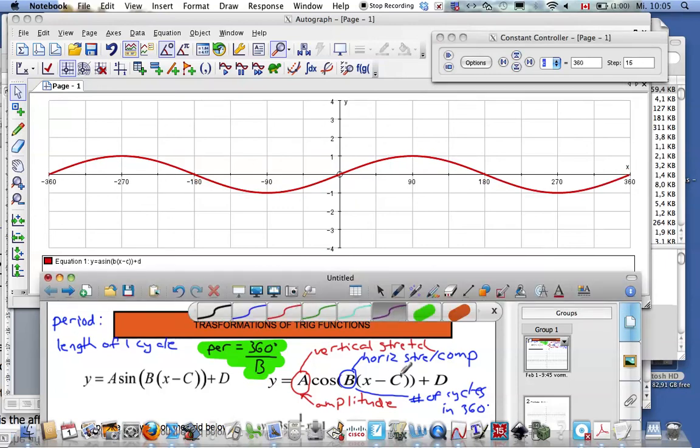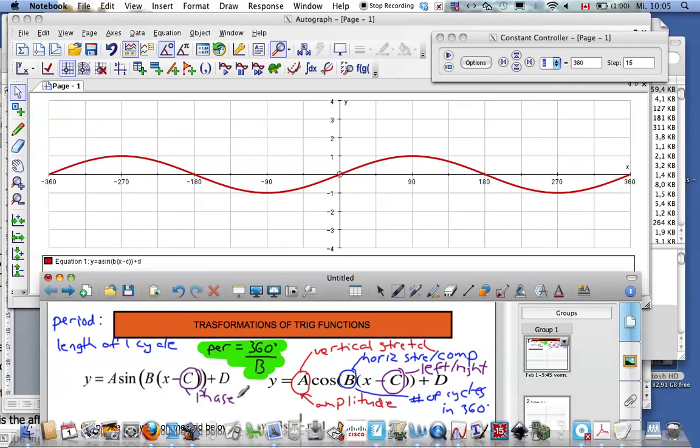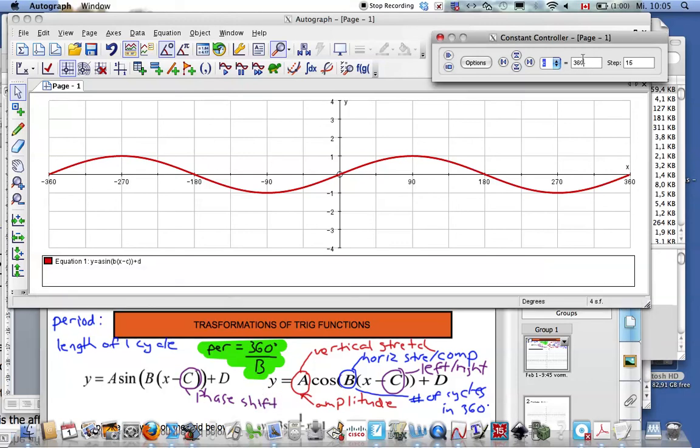So let's use another color here. Okay, this is just a left and right shift. Okay, so horizontal shift. And if you want a fancy name for it, this is called a phase shift. Okay, and I'm going to put the name here because I'm getting out of control over there with the mess. Phase shift. It's the left and the right. Okay, and the last one, so I'm going to change this back to 0. From 360, notice, no change, right? Because before we just had it shifted over.